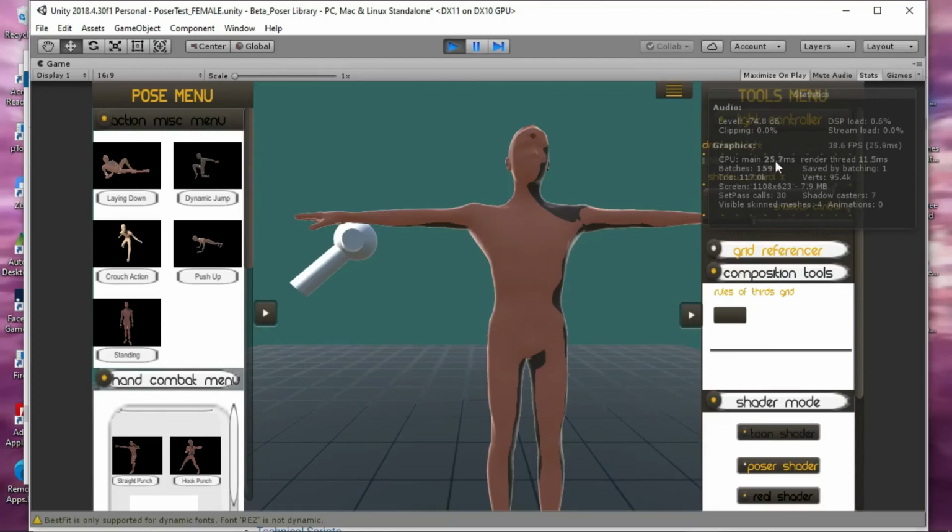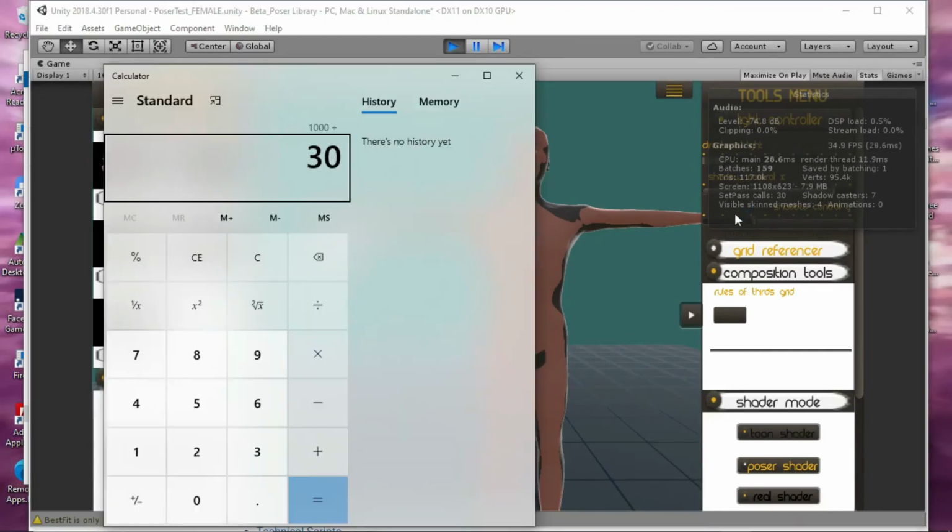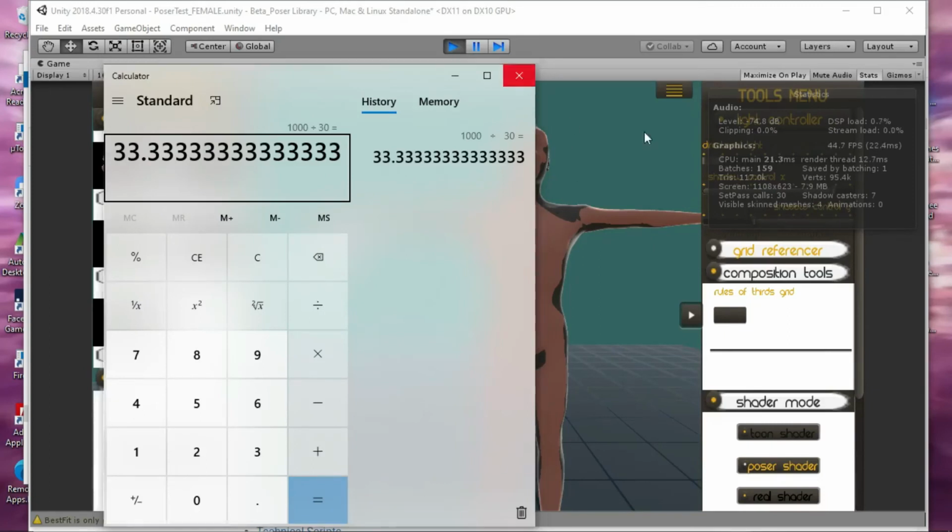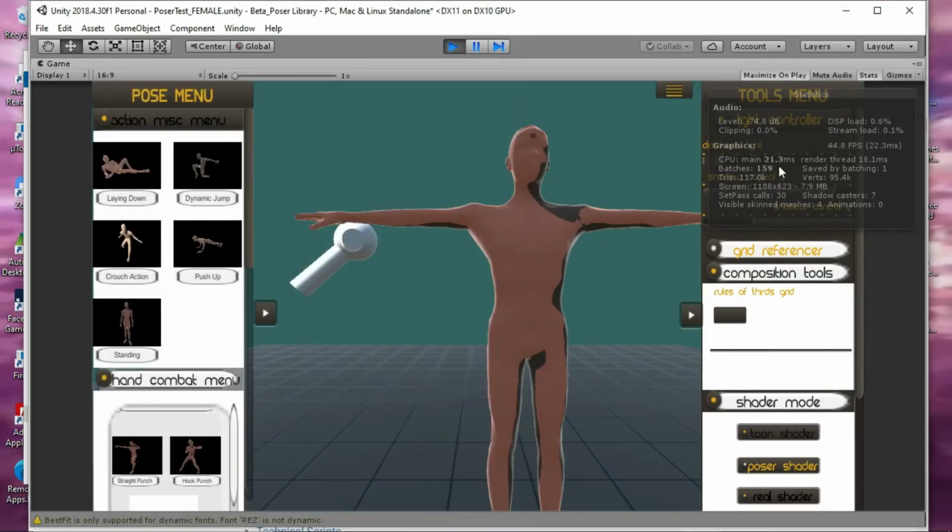But as you can see here, we're getting roughly 23, 24, no, about 30-something frames per second, if I'm right. Let me calculate it and check. Yeah, so we're getting about 28 frames per second right now based on the CPU main, which is what we want to read to check that.